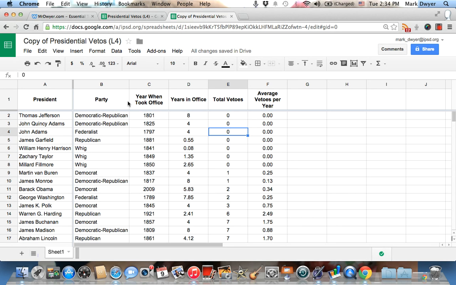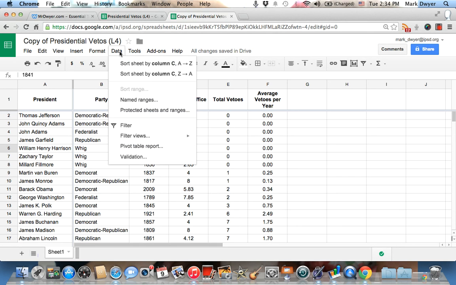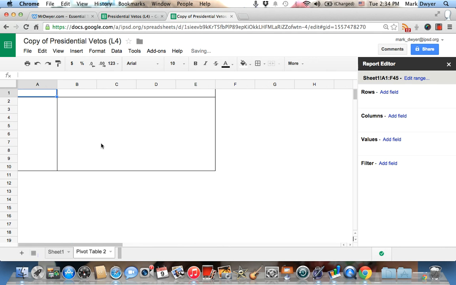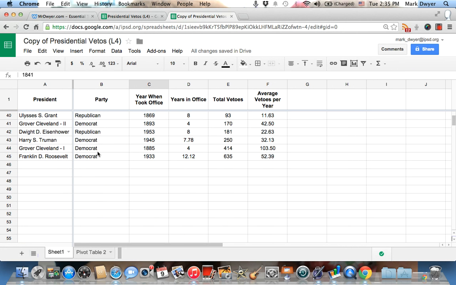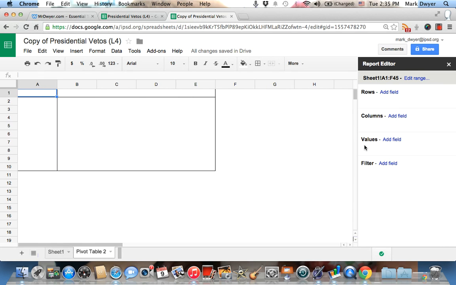I love pivot tables. This is kind of an advanced thing, but it's really pretty simple to do. We're going to take this data and sort it with a pivot table report. When you click on pivot table report, you'll notice that it added a new worksheet down at the bottom, and it's asking me in the report editor for some information. Notice first of all the range that it's going to take, and you want to make sure your range is correct. I want it to take the entire spreadsheet, from A1 all the way to F45. If I go back here, I'll see that's all of my data, A1 to F45.